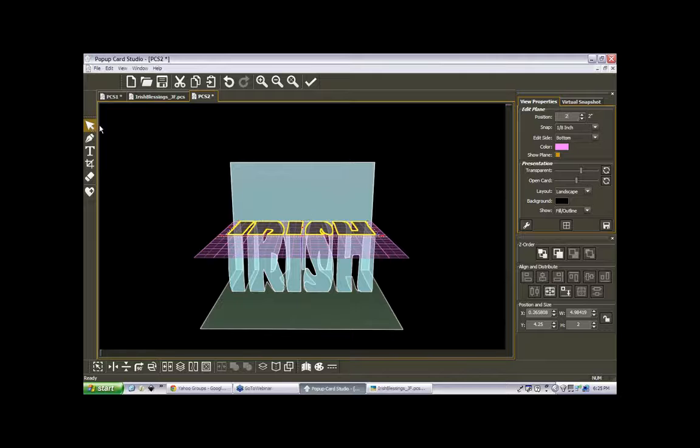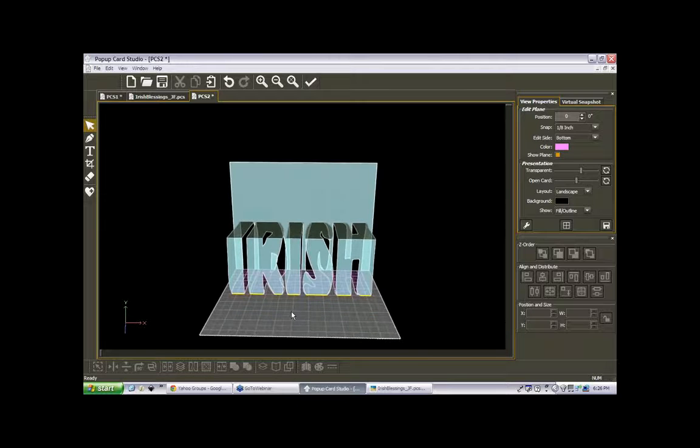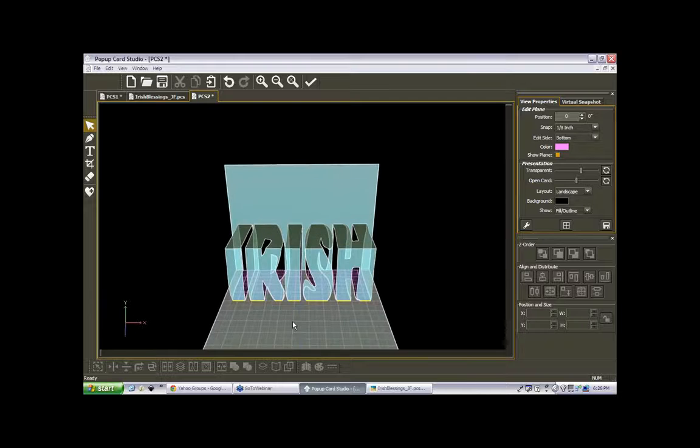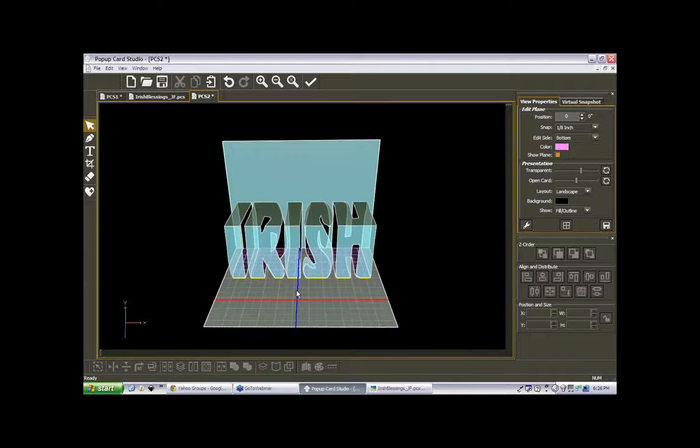Is that right? Yes. Hold the Control and Shift key and use the wheel on your mouse to scroll all the way down. And that's often faster than going over here and typing in the 0, but it works either way. So to put things on the back of the card, I want to have the bottom of this design showing. Now I can right-click and drag down to see more of this, and then I can hold the Control key and right-click and drag up to center it more on the screen.